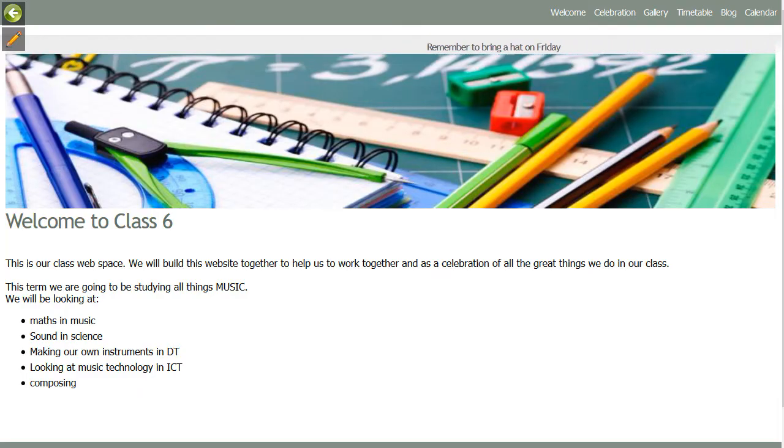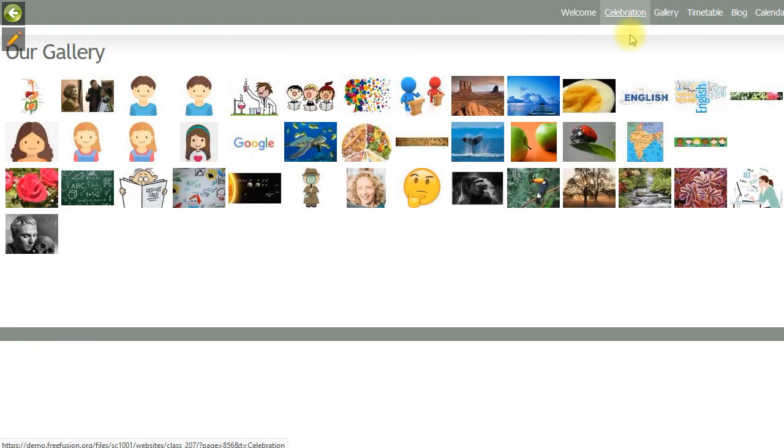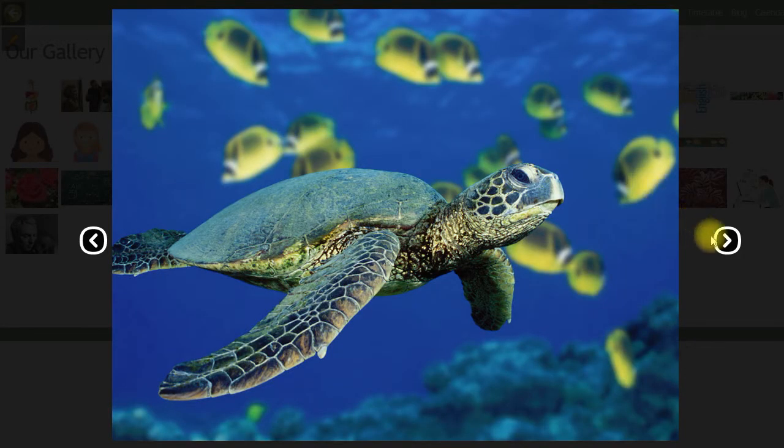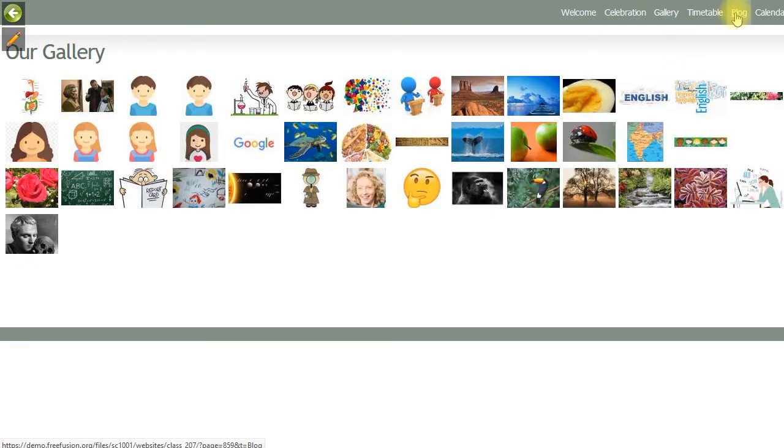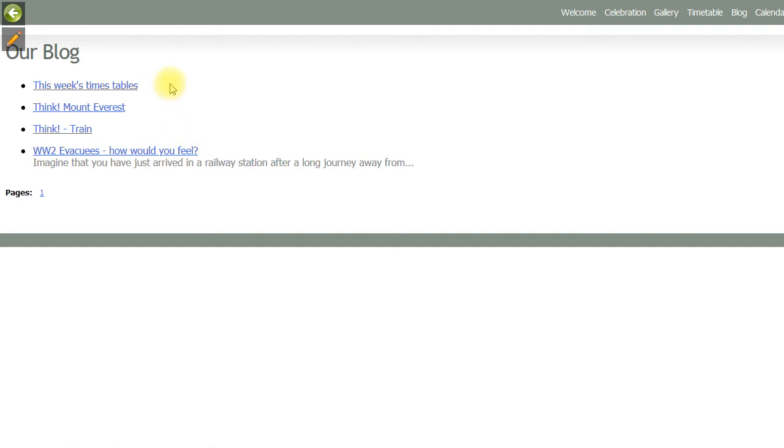In websites that you build in Fusion, there are a number of gadgets that you can include on any page. For example, there's a scrolling marquee tool on the top of this page. There's also a gallery tool you can add, where you can add pictures, scroll through them, and click to go off. There's a blog gadget that you can attach to a page, which will display the blog posts for that group or for the whole school.